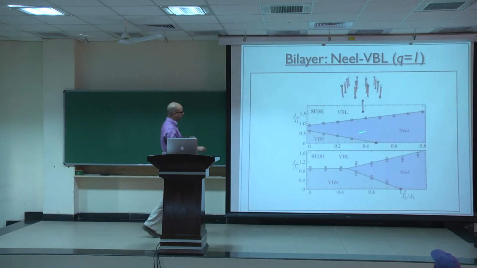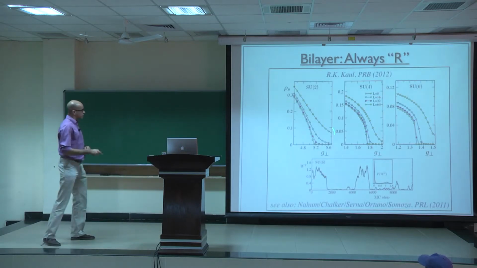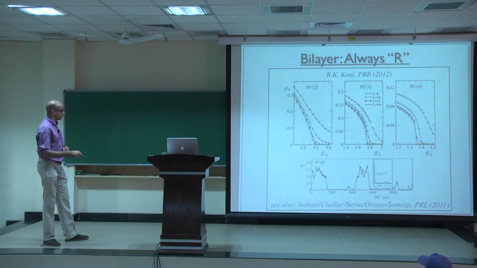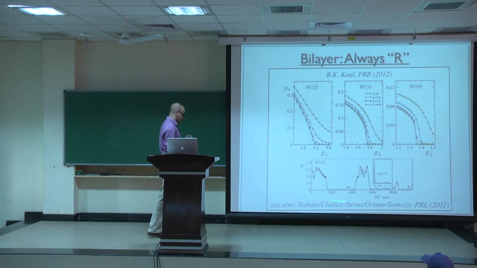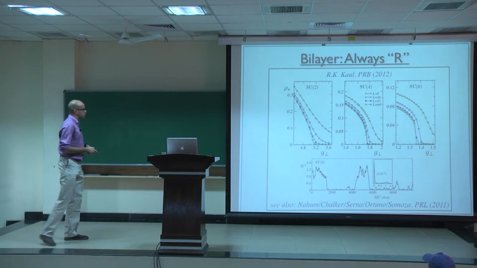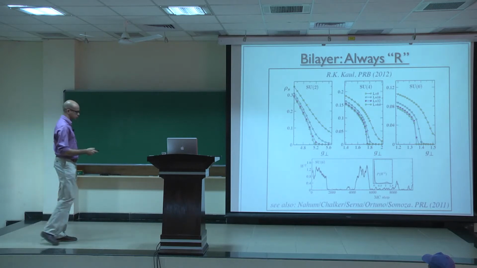So as I just was saying earlier, Q equal to 1 is the case where you go from Néel to VB, this valence bond liquid, where you have singlets on the vertical dimers. And here we find, again, very good evidence that there are first order transitions, in this case, indicating that single monopoles are always relevant. So while I was writing this up, there was a work by John Chalker's group, which actually came to the same conclusion using some kind of classical loop model, which is related in some ways to the models that we're studying, but different.